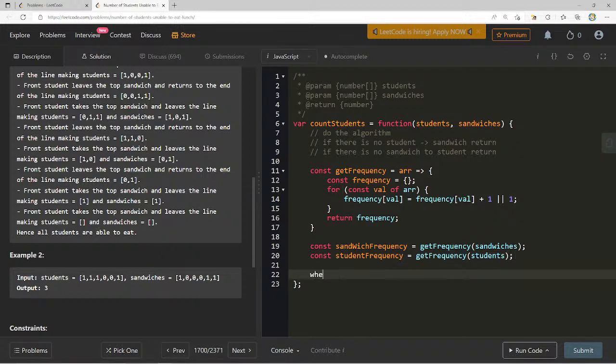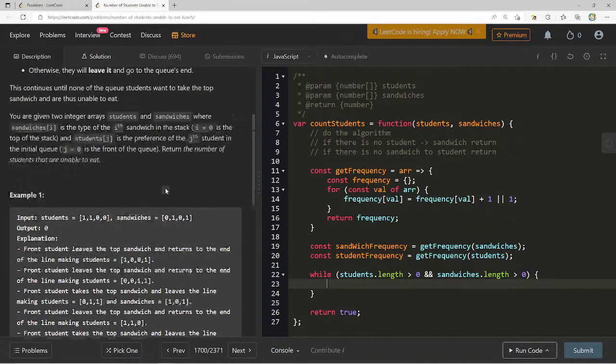I can say while students dot length greater than 0 and sandwiches dot length greater than 0. If we ever make it out of here, we're going to return true, right? Because if both of these fail, that means they're both empty. So we know that everyone can eat.